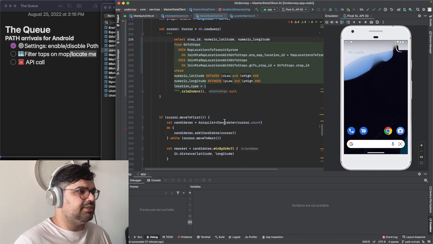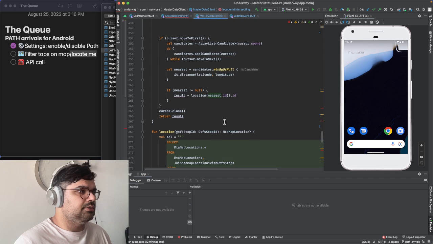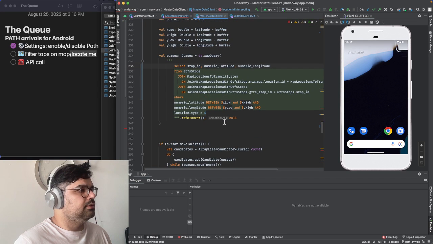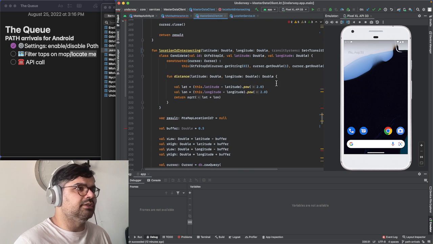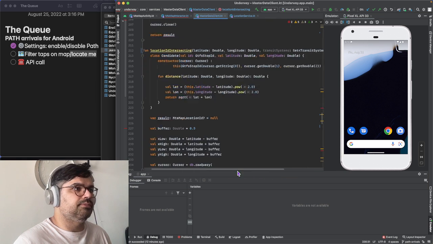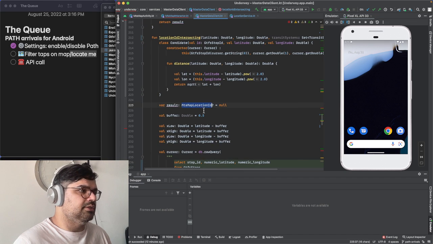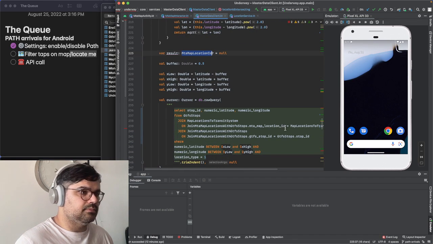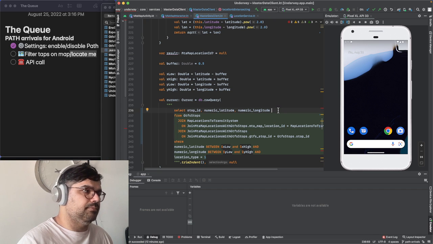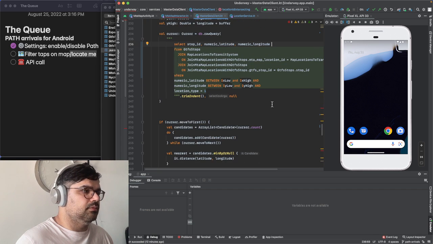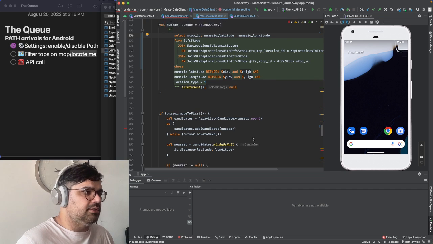Just selecting the stop ID. I feel like we also want the location ID because it returns, yeah, location ID at the end. What does it do with the stop ID?